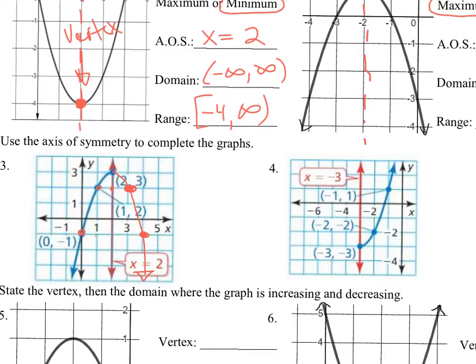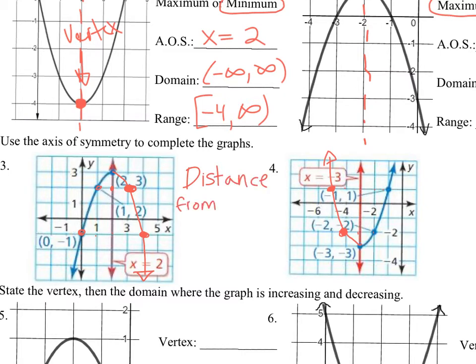Look at the distance from the axis of symmetry. So it's just 1. So you just go 1. Then look at the next point. It's 1, 2. So from here, you go 1, 2. And then you have yourself the other half of the quadratic function, okay? So this right there tells us a little bit more about what the axis of symmetry's importance is and why it's there, okay?